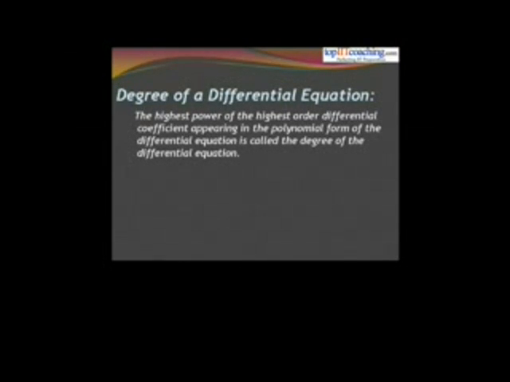So for example, if we consider this equation y plus dy by dx whole square plus x square equal to dy by dx. Now we see that this is a first order differential equation, because the highest order differential is dy by dx, and this has a power of 2, so the degree would be 2. There is a term dy by dx here also, but we consider the highest power of highest order differential to be the degree of differential equation. Thus here 2 is the degree of differential equation.